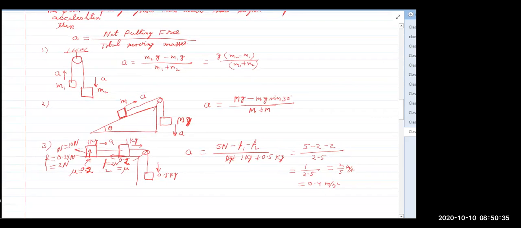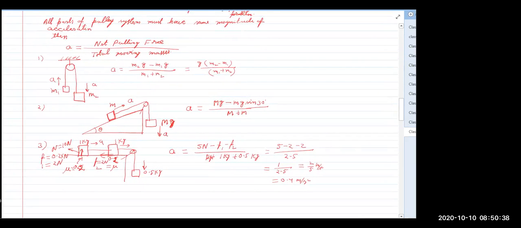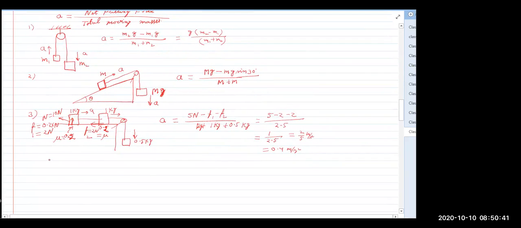These are the applications, and I will also give you an example where this cannot be applied. If you have this kind of system, the accelerations of the two objects are not the same. If this one is going up with acceleration a, the second object will go down with acceleration 2a. So you can see the magnitudes of acceleration are different. If these two are different, we cannot apply this shortcut method in this last case.